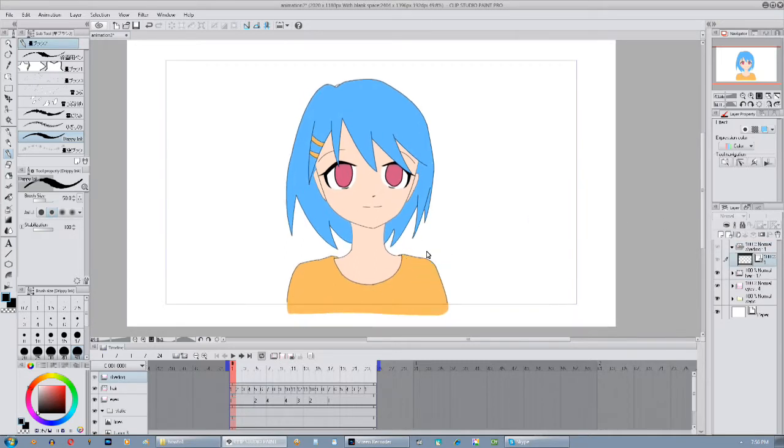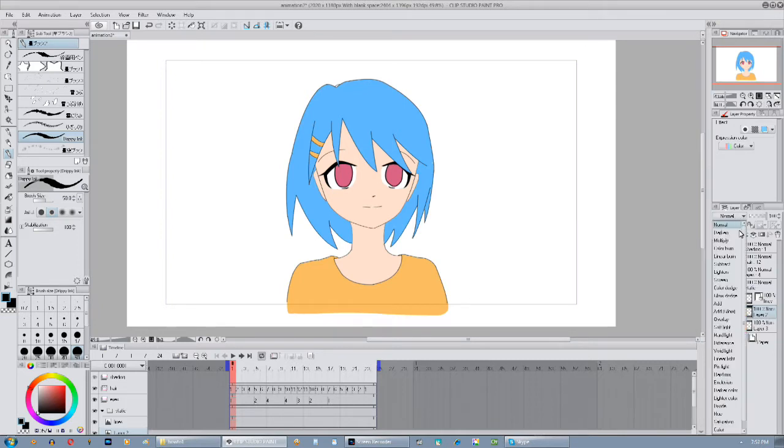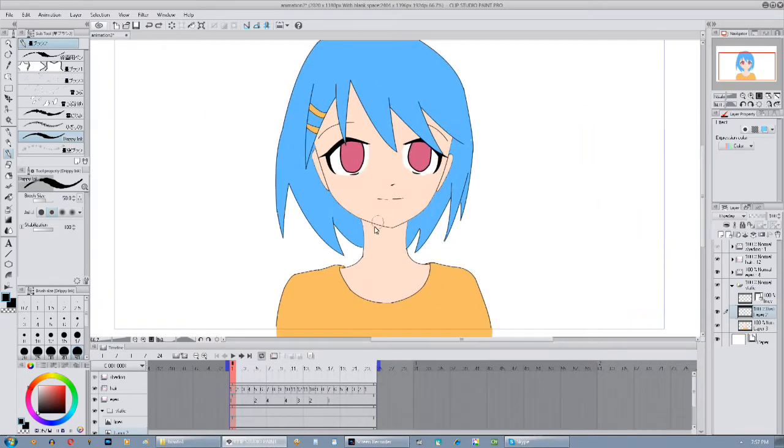Now before we begin shading the hair, I'm just going to shade static. Static is the part that doesn't move at all, and I want to put some shading on it so that we can know how the rest of the shading should look. And I'm going to do very minimal shading. What I will do is get a new raster layer and go to the blending mode tab and select overlay. Now when I draw a black line, it doesn't show up as black. It darkens the color of what it's over automatically.